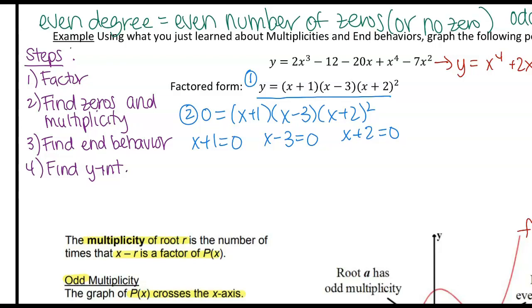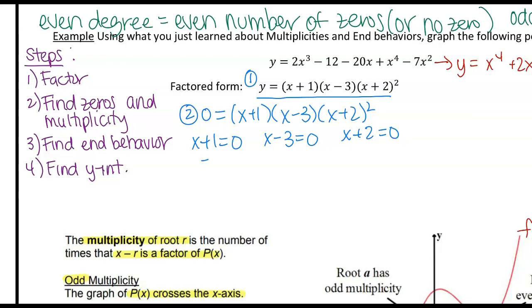So even though there's only 3 things that we're solving, we technically have 4 zeros. The reason why is because of this squared. That squared means you're going to have 2 of the exact same answer at whatever x plus 2 equals 0 is. Some teachers will call it a double root. So it's still going to be 4 answers, but one of them is the exact same.